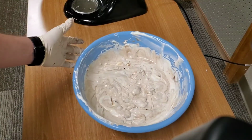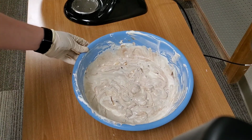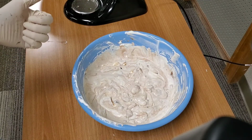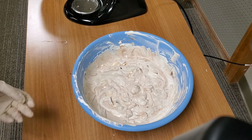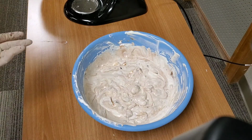Okay, so this is the other part of the recipe that I think they could have been clearer on, because once it's all set to go, you transfer the mixture into an insulated tub or paper containers and then freeze it, which is fine, except what is an insulated tub? What kind of paper containers are you talking about? Where did you get them? Nowhere in this recipe did they link to that or show what they meant. It's just the words, no explanations.